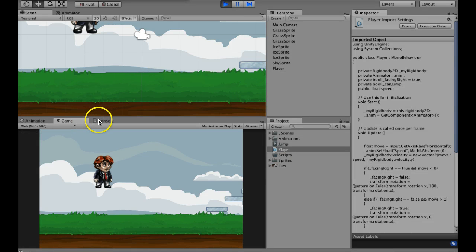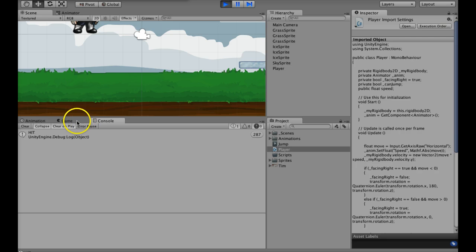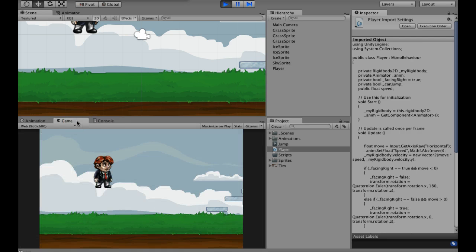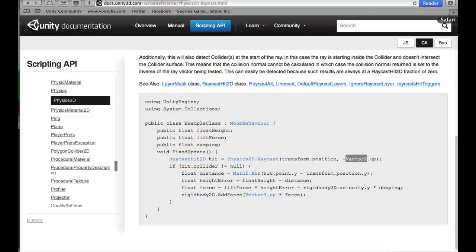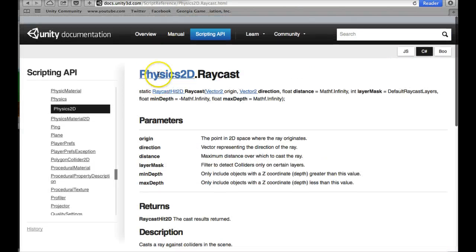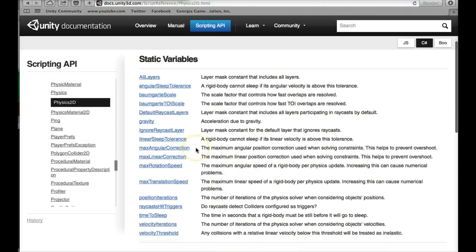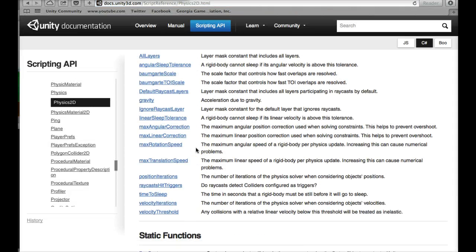Okay, wow, look at that. Somehow my ray is hitting the ground from here. So this is a problem with 2D raycasting. For whatever reason, if this was a 3D game, this would work probably perfectly. But with 2D, they don't recommend you actually use a raycast. You use part of raycasting, but it's a little different than that. So let's go to Physics2D here. Raycast isn't going to work out for this situation. I just don't know why, nor is it relevant to anything I'm going to do. So it's just not working.